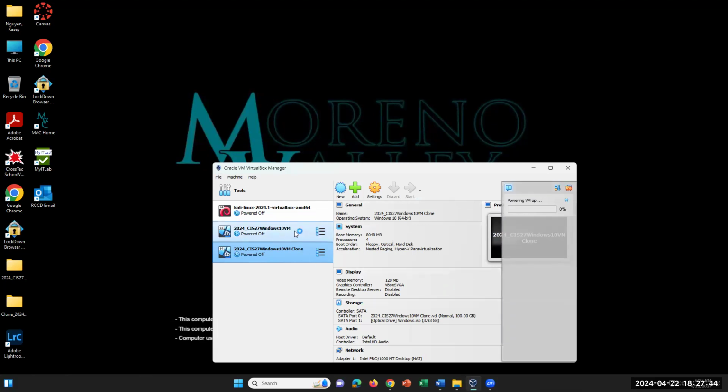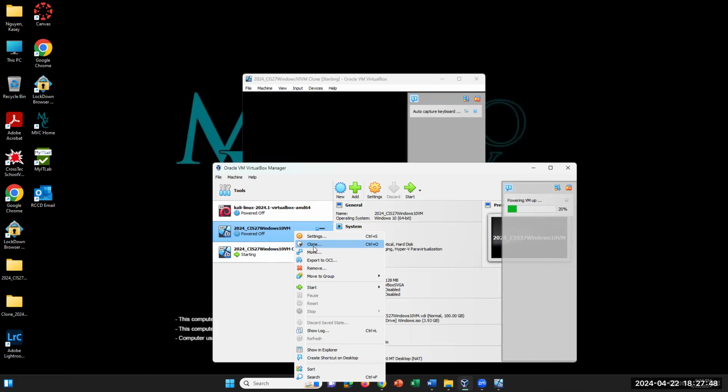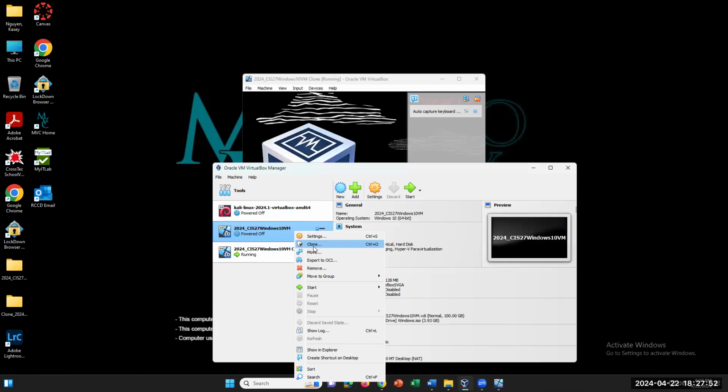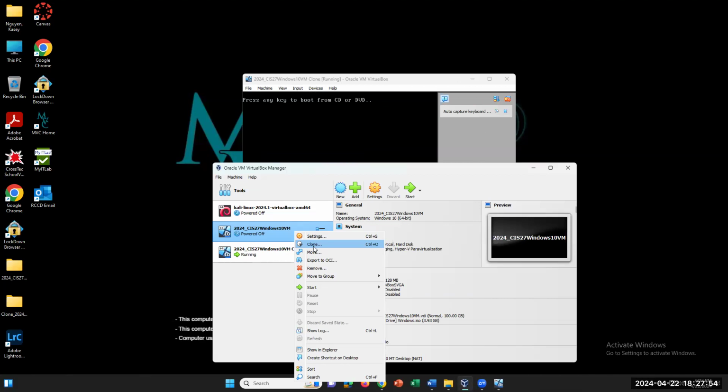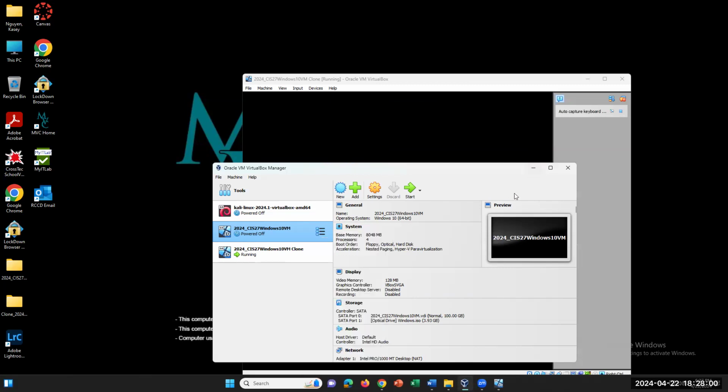And you can clone a machine by right click and choose clone and do a full clone. Just save it to where you would have it later. So you can duplicate the copy that way. Yes, you can copy the folder, but it doesn't always guarantee the disk and the files will stay intact.